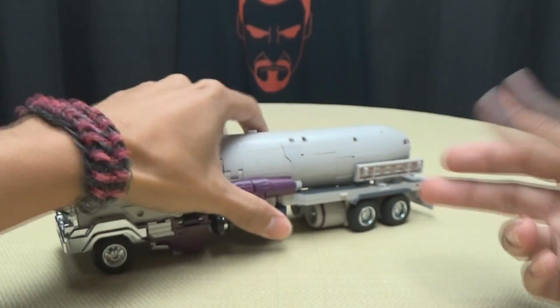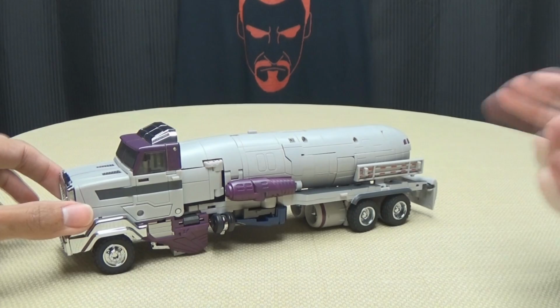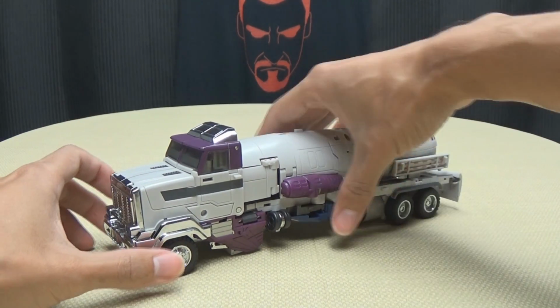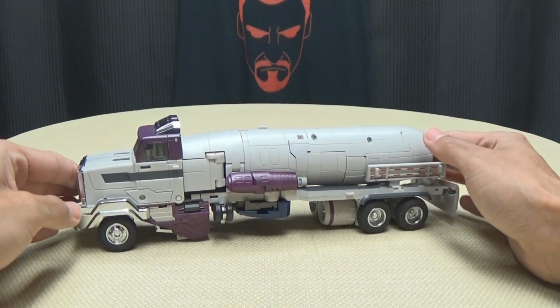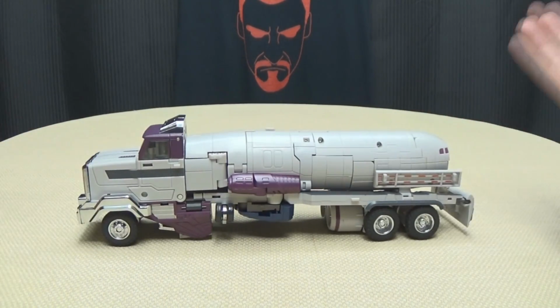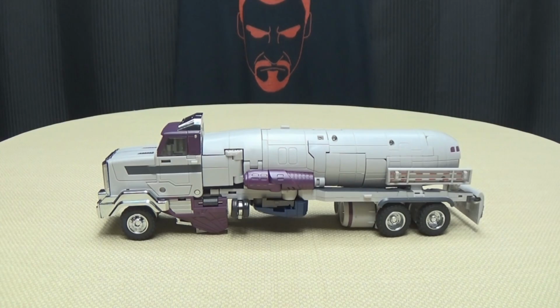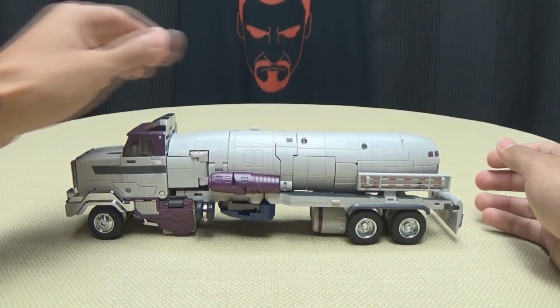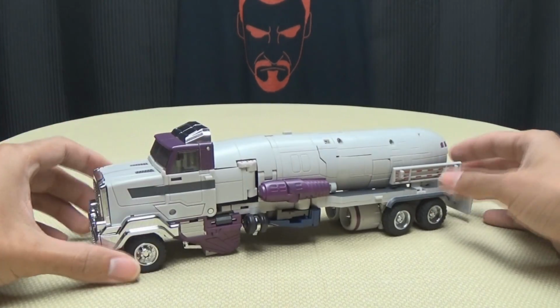Because anything that's billed as a masterpiece toy, if it has plastic tires, people use that as a knock against it, and if it has rubber tires, people are like, oh, those tires are going to be cracked by next week. So I don't know if rubber tires are a good or bad thing anymore. I don't know what to believe. I don't know what's real anymore.